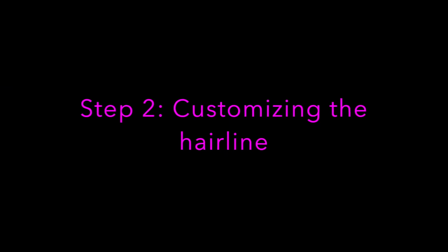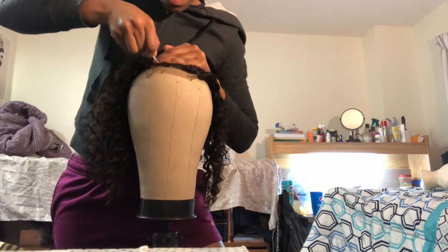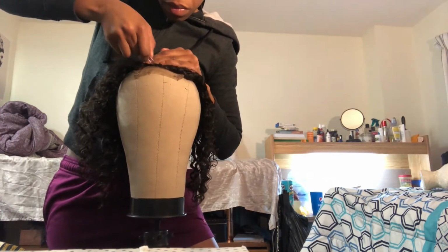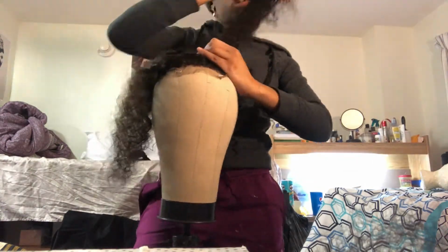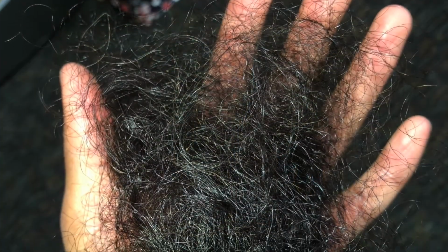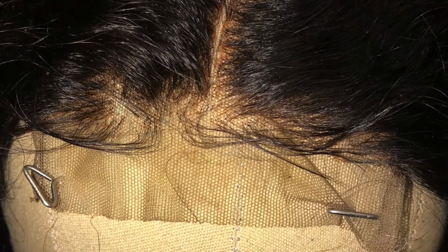The next step is to customize the hairline of the closure by tweezing it. And this is also included in that video that I was talking about, how to customize your lace closure or lace frontal. So I'm just speeding through this right now. So if you need a full description, then you can watch that video. And this is the amount of hair that I took out while I tweezed it. And this is what it looked like afterwards. I need some baby hairs and it looks real.